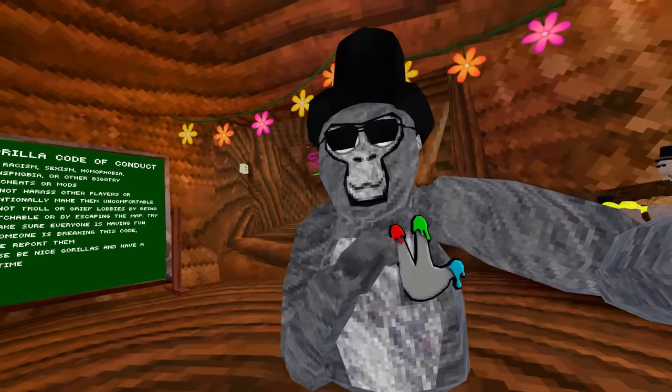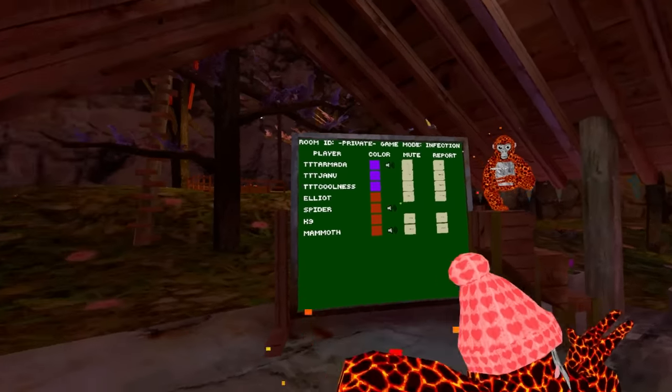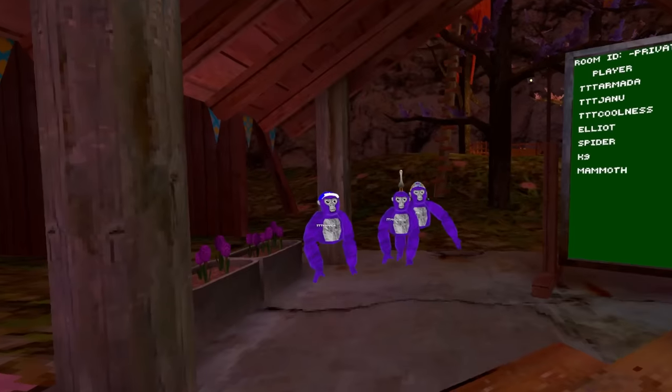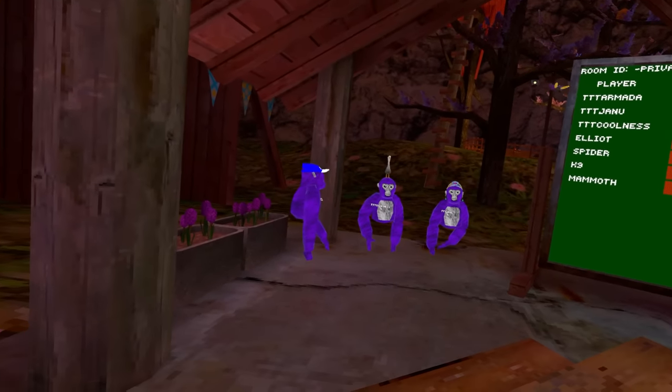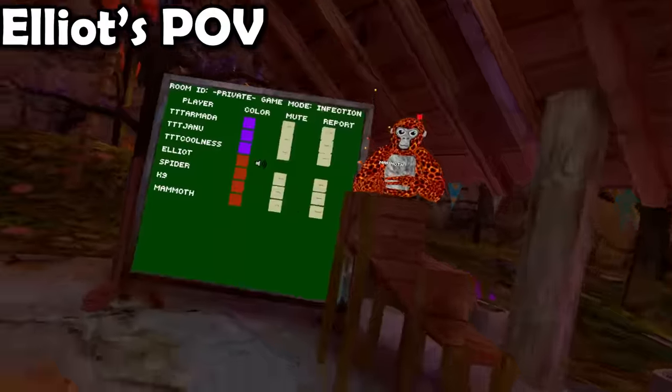Me, K9, and Elliot have a scrim set up with TTT, so I'm gonna go join that right now. So it's gonna be me, Elliot, K9 against TTT, probably one of the best teams in the game. Well, me, Elliot, and K9 are our team, so we're probably better, honestly. What's your team name? We're R.A.M. Real all men.